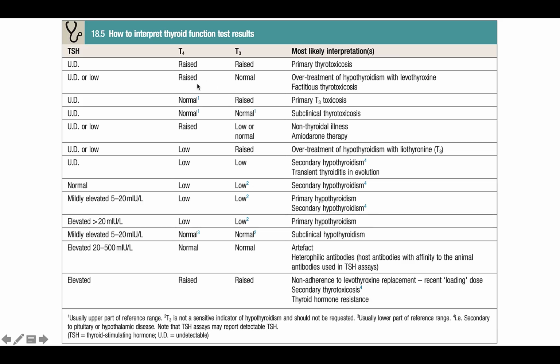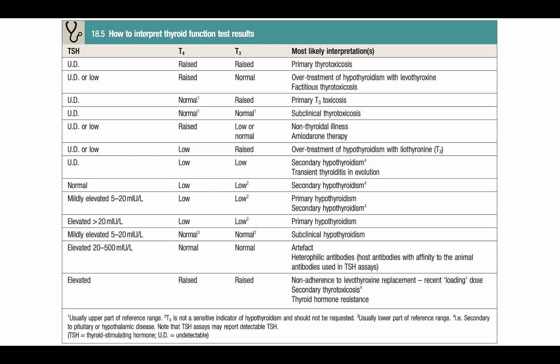Now, how to interpret thyroid function test? When the TSH is undetectable, meaning low, and you have T4 raised and T3 raised, the interpretation is mostly primary thyrotoxicosis, because there is an increase in these two in the circulation, and a decrease in this. This means the pituitary, and this means the thyroid. So when increased, it means primary, the gland itself. يعني من يصير عندنا خلل بالتي 3 او بالتي 4 اذا ازداد، معناه اكو خلل بالجلاند اللي جاي تفرز هذا الشيء اللي هي الثايرويد، فراح نسميها primary thyrotoxicosis.